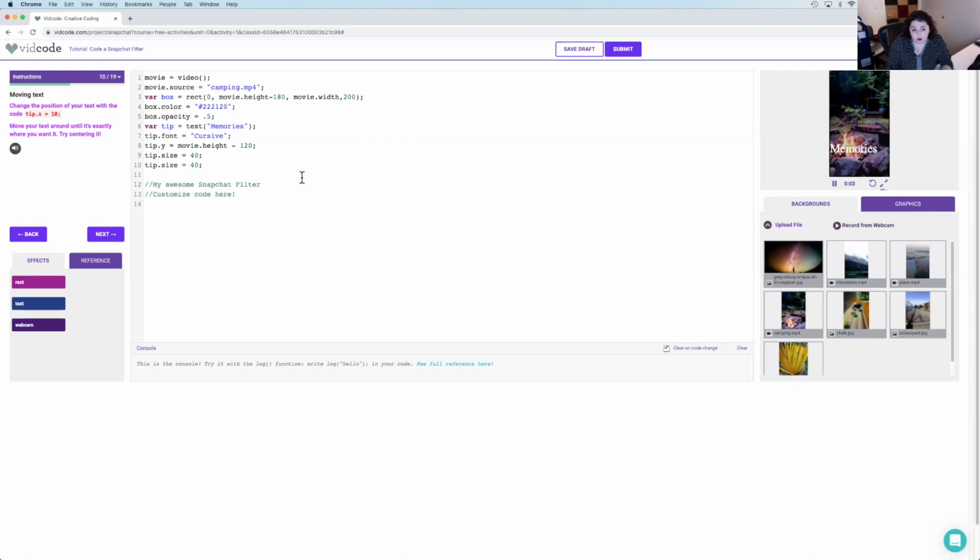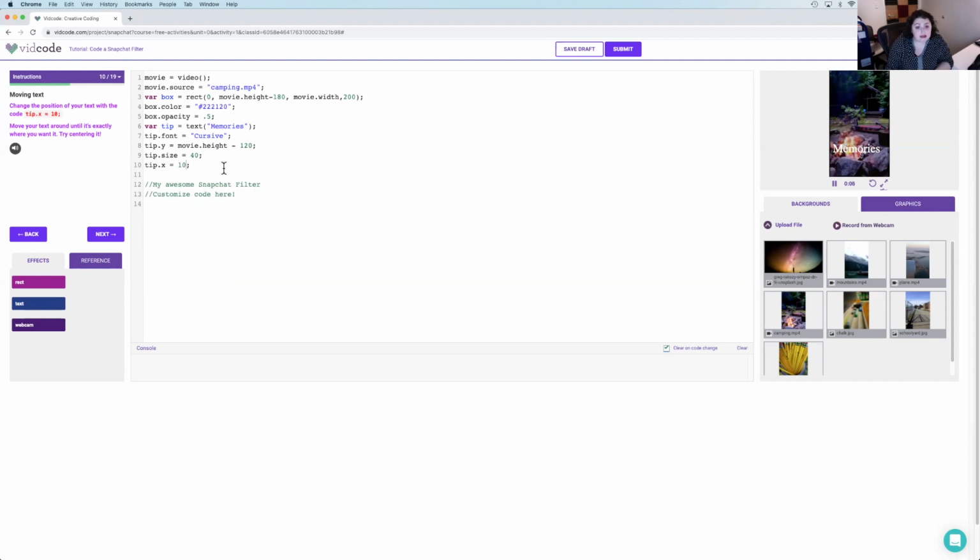So 40 is still not in the middle. Let's try 20. Oh, it's too small. Whoops. You know what I did there? I did the wrong code. It copied the size. I don't want new size. I want location. Copy that, line 10, paste. All right, see that? That was a good example too about how to edit your code. So you can highlight and just hit backspace or delete and delete your code. Just make sure that you've highlighted only the code that you want to delete, or otherwise it will just delete everything from your string of code, obviously.